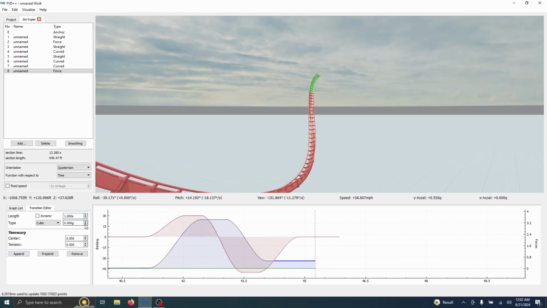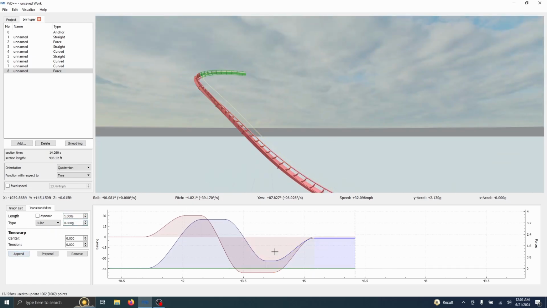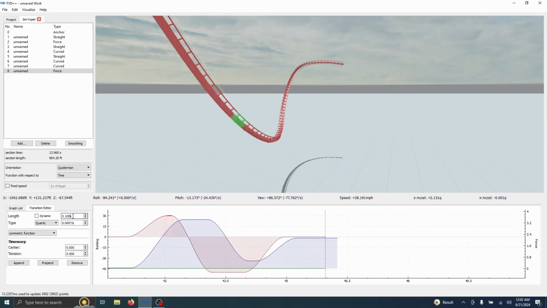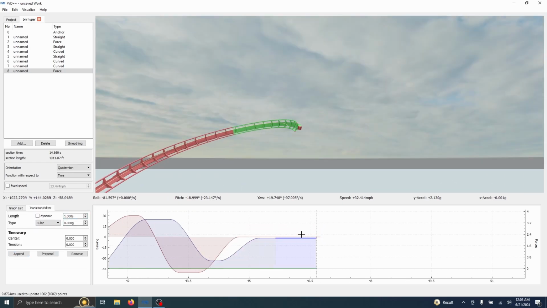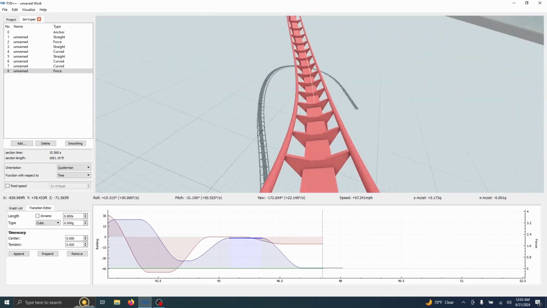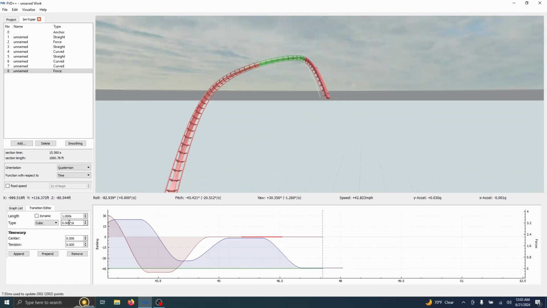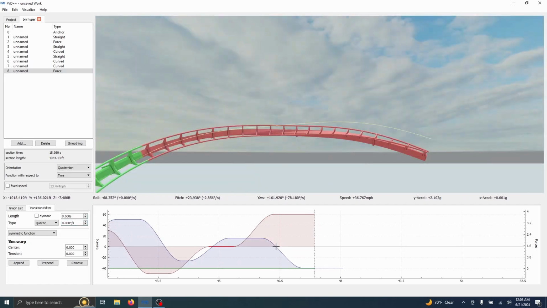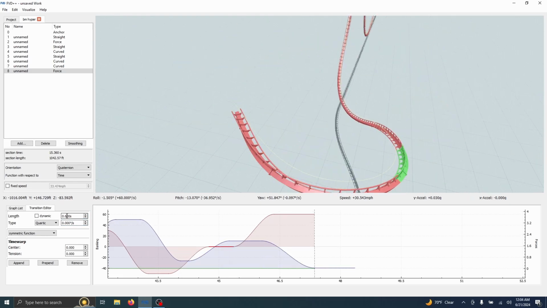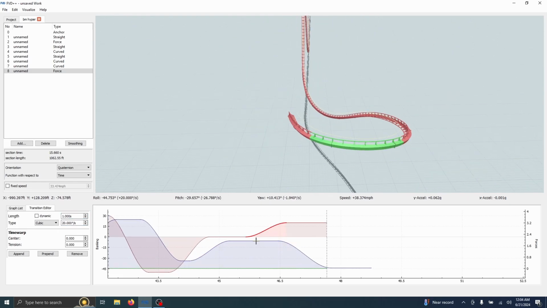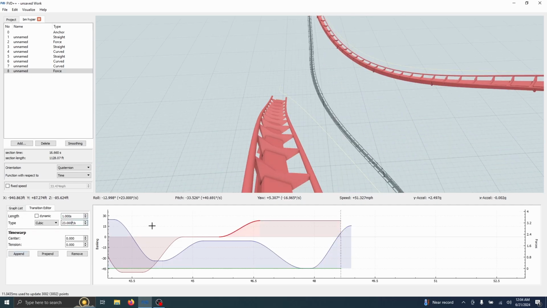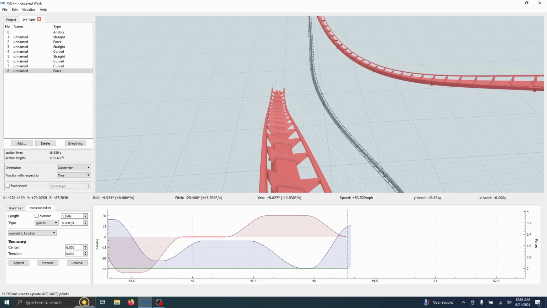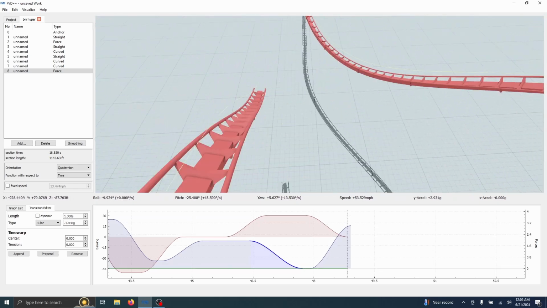And here I want to go straight to the turnarounds because before going in, I sort of thought about what I wanted to make, and I wanted to make it sort of out and back style. So now I'm just tweaking the turnaround. B&M Hypers are usually really easy, shaping wise, to make since a lot of it is just 0 G hills, and the shaping is really easy to get right on those because it's super simple.